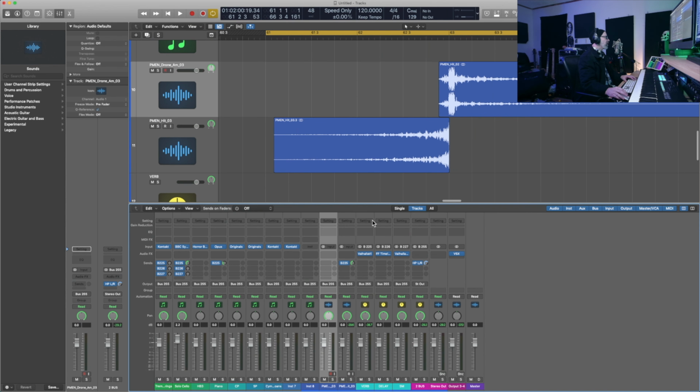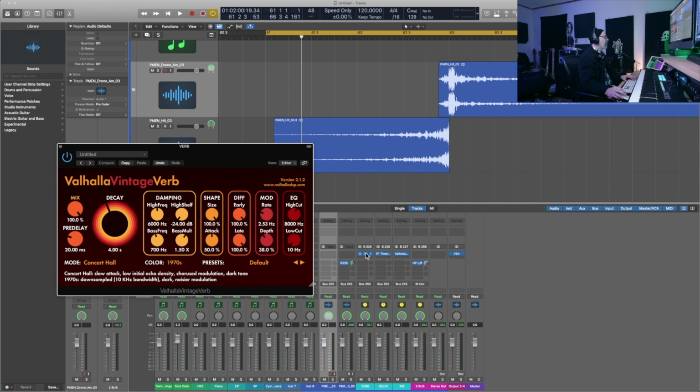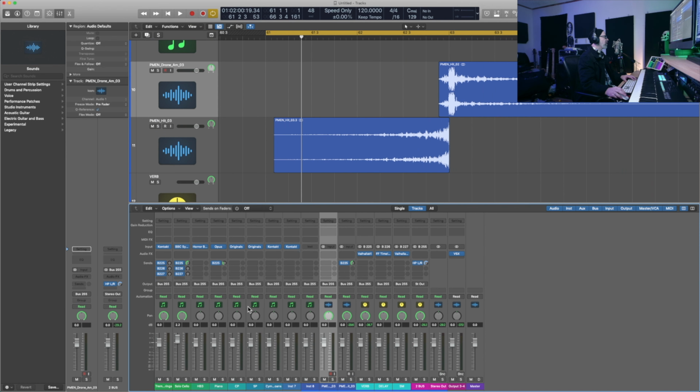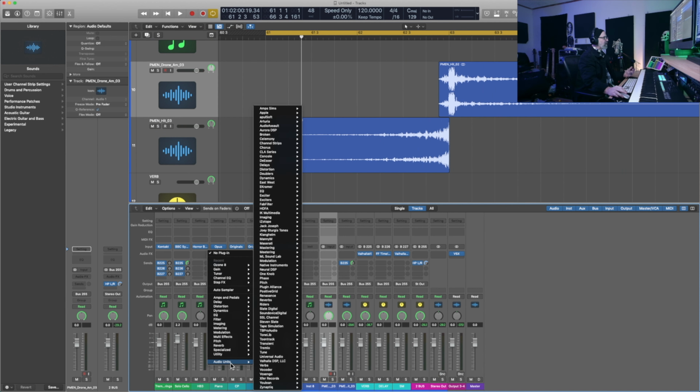Another trick that I'll do from time to time is, instead of sending the reverb out of a bus like I've got right here, going to a reverb on a bus channel, if I just want to completely oversaturate it, if I want to make it sound like the instrument is way far off in the distance, I might actually just put the reverb on the channel, which is not something that you're typically supposed to do, but that's what I like about the horror genre, is that you really don't have any rules as long as you're creating that atmosphere.